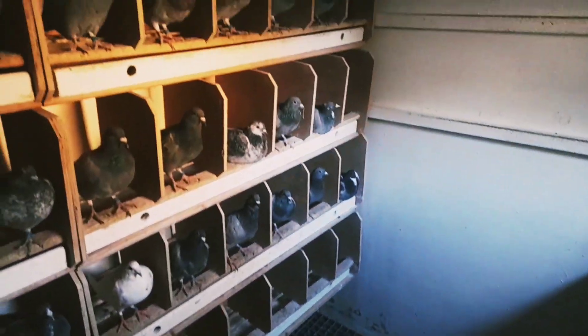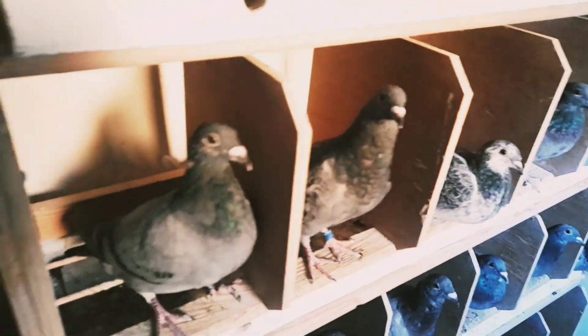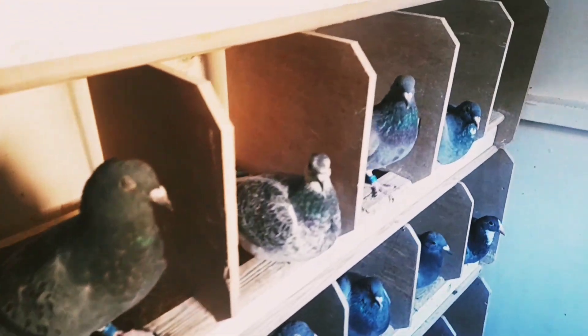Once I've vaccinated them I'm going to put them in their side. As you can see, in here is absolutely spotless now — floors absolutely spotless — and over the young bird side is absolutely spotless. So that's my young bird team, and this is my young bird that I bred myself — all these in here is what I bred myself. As you can see, some cracking young birds. I'm going through a little bit of a moult at the moment, I've found a few body feathers, but as you can see I've got a few reds, I've drawn a white one there, grizzles, and I've even got pies.